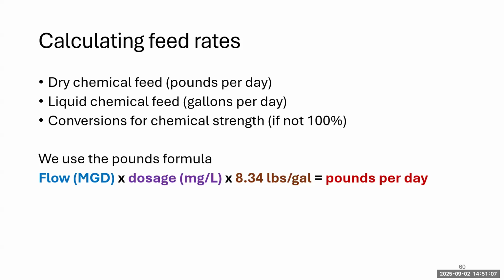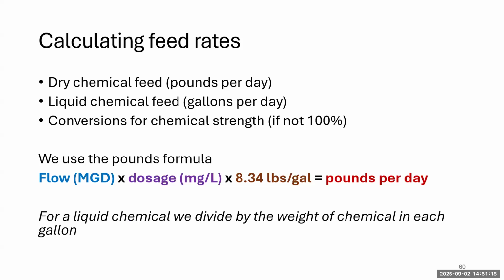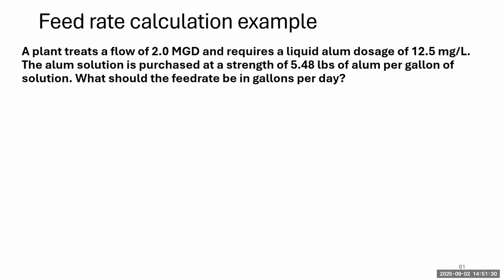And then we multiply that by the weight of water. So when we're looking at chemical feed, we're looking at it as a portion of the total weight of the fluid, really, is how it works. And if we have a liquid chemical, we could potentially calculate the weight of dry chemical required and then divide by the liquid weight. I'll show you an example of using this. Like I say, we're not going to go too far into this because Daryl's going to explain the pounds formula tomorrow, but I'm going to show you just a quick version of how this could work.